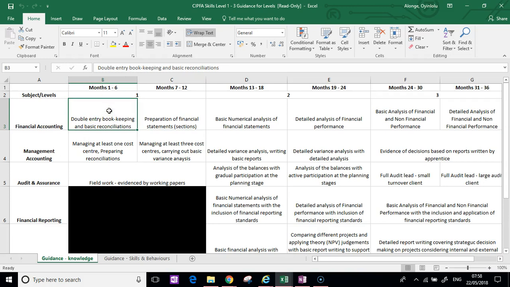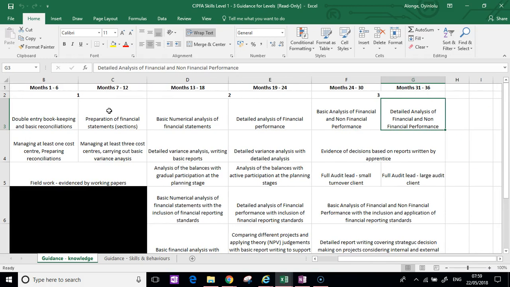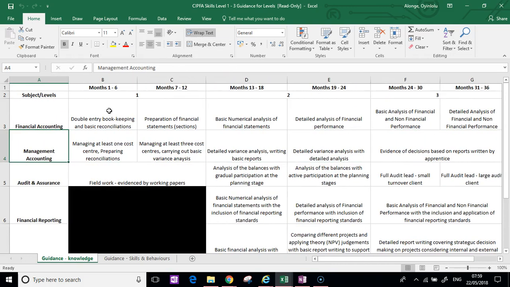If the student is picking up a workbook on financial accounting, it's in the context of the preparation of financial statements or double entry or bank reconciliation. So if the student picks up a financial accounting workbook, in the context of financial accounting, we're expecting that our answers or our skills and behaviors will be based on the whole analytical process of a set of financial statements or something along those lines. But the key point is you can see the growth of knowledge, analysis, and more evaluation, and even looking at the bigger picture. So that's what this spreadsheet is to help you, to guide you, to know at what level am I speaking to this student? What is the context of our conversation?